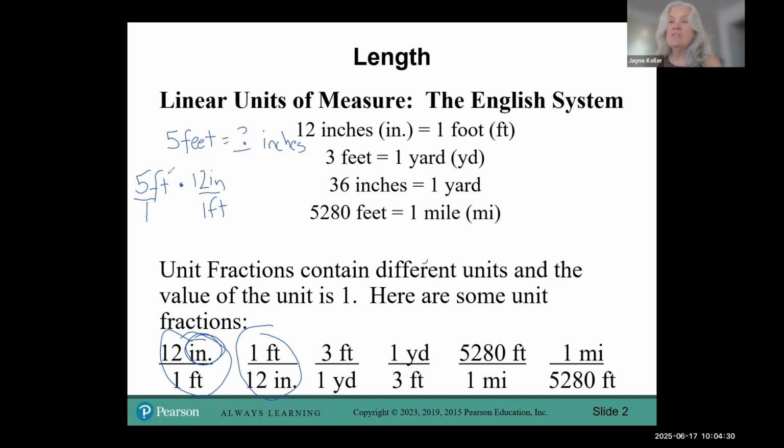And then whenever we have the same units in any of the numerators and any of the denominators that we're multiplying, they cancel. So I can cancel feet in the numerator and feet in the denominator. And that leaves me with 5 times 12 over 1. And now my units are inches. That's what's left. And now all that's left to do is simplify 5 times 12 over 1. Well, 5 times 12 is 60. Divide that by 1, and we have 60 inches. 5 feet is exactly equal to 60 inches.